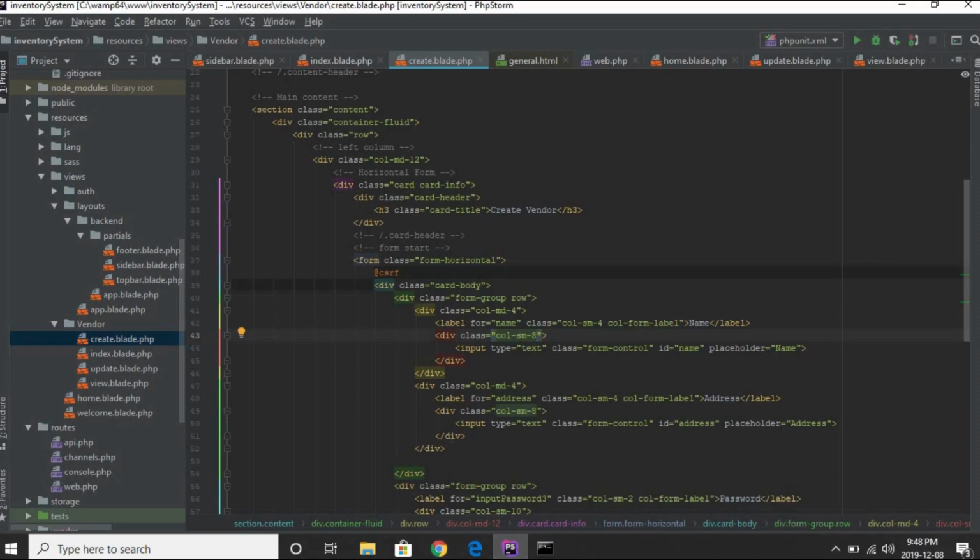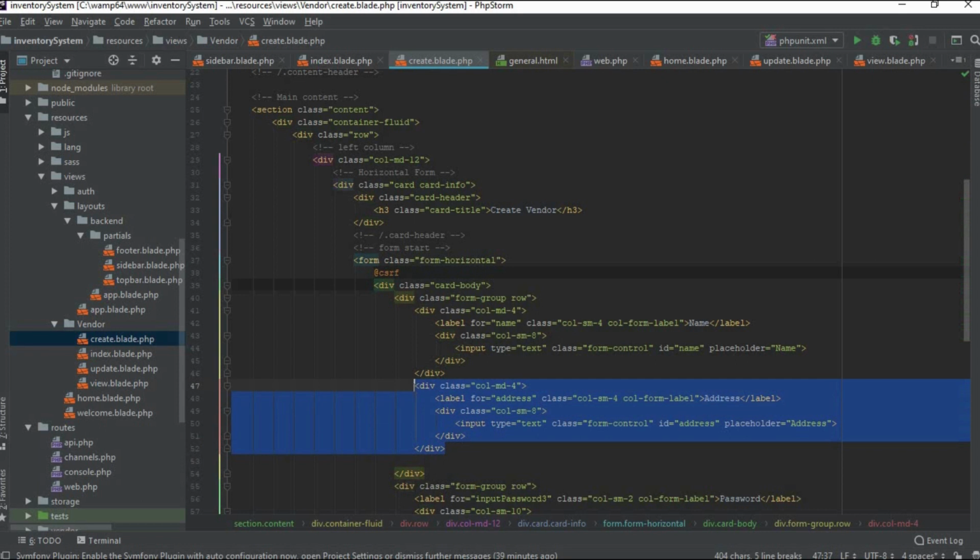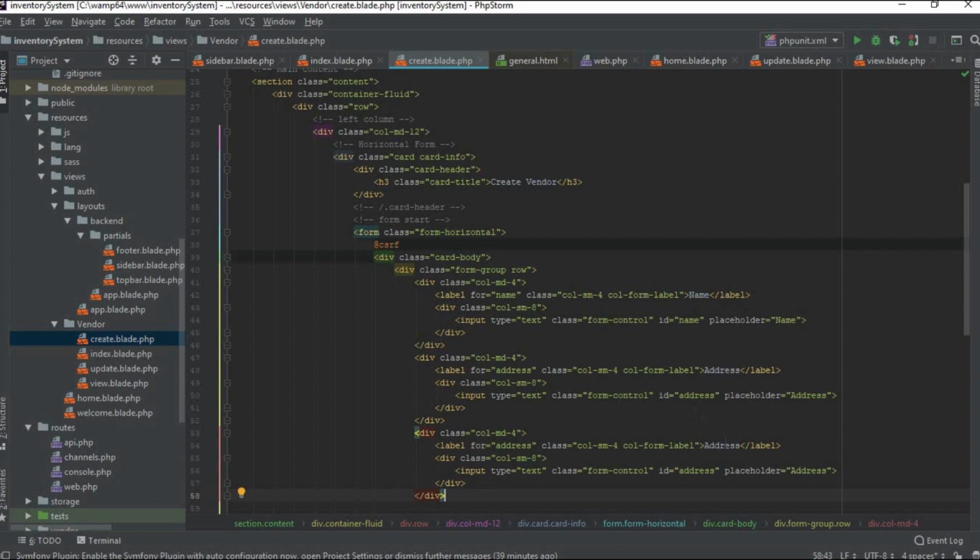Okay, then the same for our contact person. Let's copy the text, ID contact person, placeholder contact person. What I forgot is to give it a name.